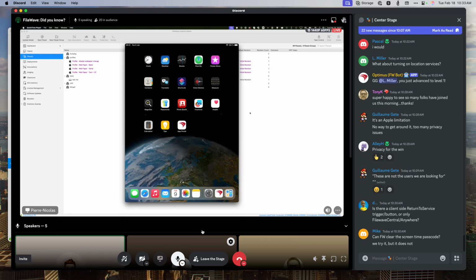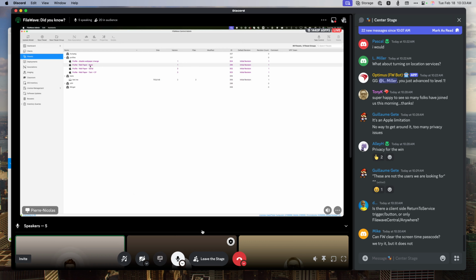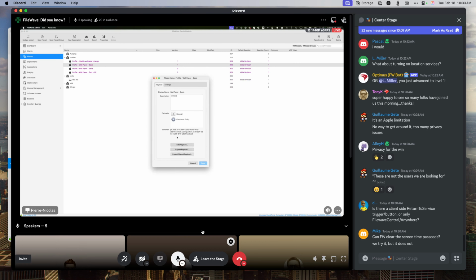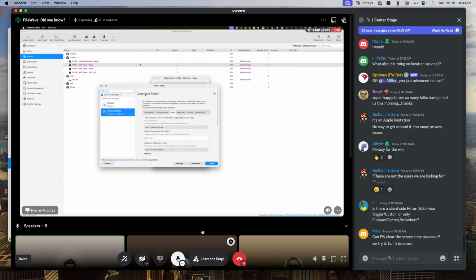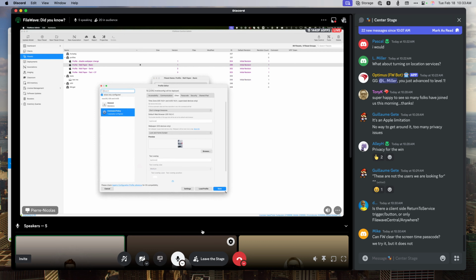So one thing you could do with FileWave for a long time was to deploy a wallpaper to your devices. You could just go to FileWave and create a profile. That's one of the ways we worked around some limitations on the API, or not really limitations, but the way Apple foresees setting the wallpaper is to send a one-shot command, which is okay.